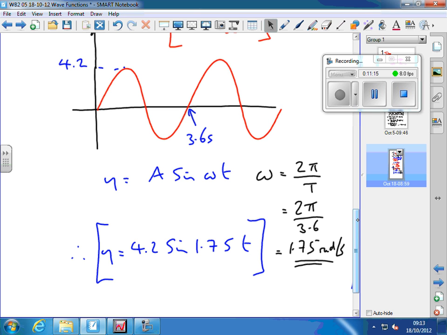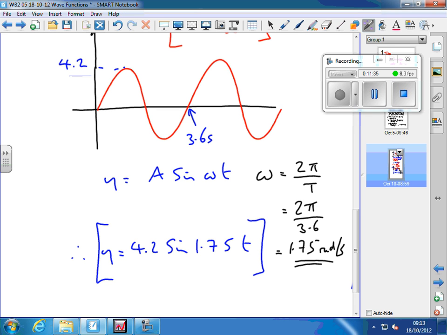The 4.2 is easy enough to get, Josh, but we'd have to do a little calculation to actually get omega, wouldn't we? Yeah, oh yeah, I see what you're saying. Or yeah, you just look at the trace. Yeah, that's right, because by looking at the trace, we get this and this.